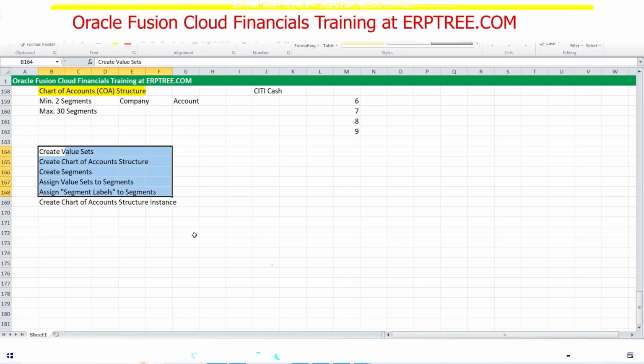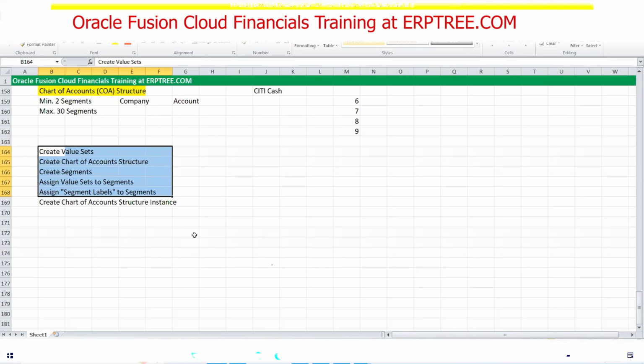If you want to record the transactions, we need description. If you need description, the relevant data you can maintain in the system with the concept called a chart of accounts. If you create the chart of accounts with this data, you cannot use the chart of account structure directly in the system environment. That you have to make a copy as a chart of account structure instance.